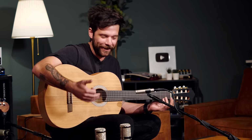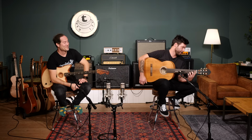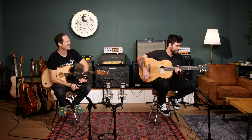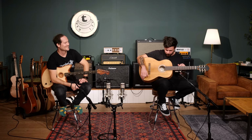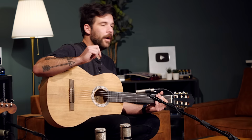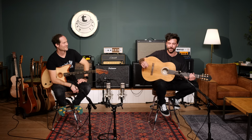So this feels like a massive step up. Well, all my respect, man. I've played a couple of high-end nylon strings, and honestly, playability-wise, struggled on that one. This is definitely up there. The fretwork on that is just absolutely beautiful. Yeah, that was the first thing I realized when I tuned the guitar the first time on the stand. You can probably see how shiny they are. It's really impressive. But again, I'm not a classical guitar player, so this is about the paramount of what I can do with nylon strings. But I hope it was a good enough sound example to give you guys an idea. It's a great guitar.